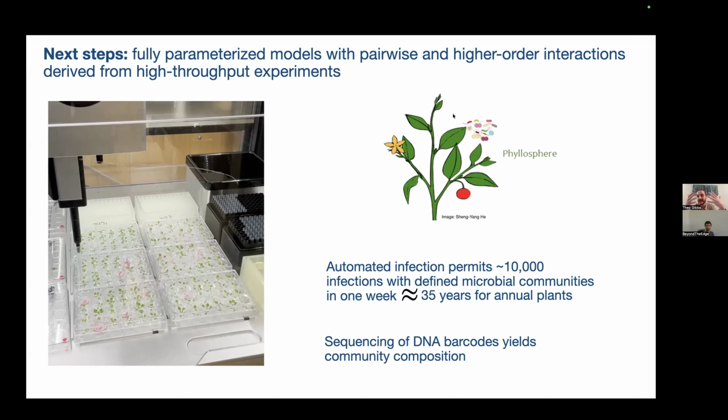So I'm very hopeful that this kind of experimental system will let us measure pairwise and higher order interactions together and also validate these models predictably while measuring coexistence. And then we can really just directly account for, to what degree are these things structured and to what degree do higher order interactions account for any coexistence we observe.